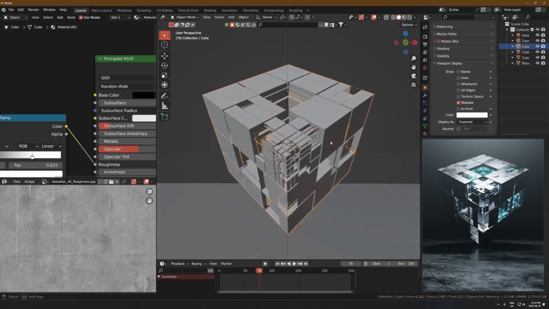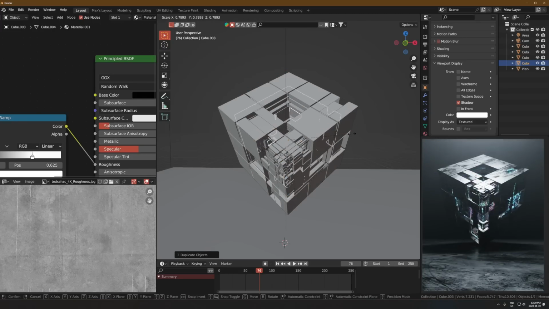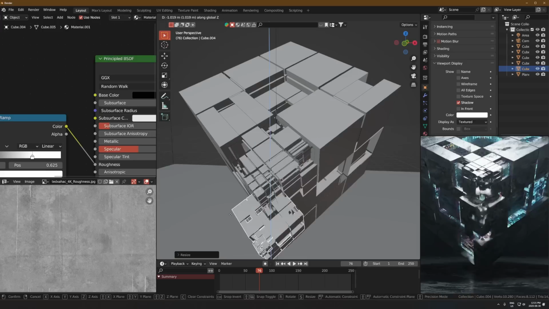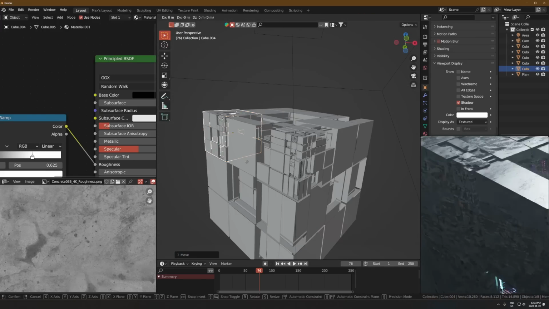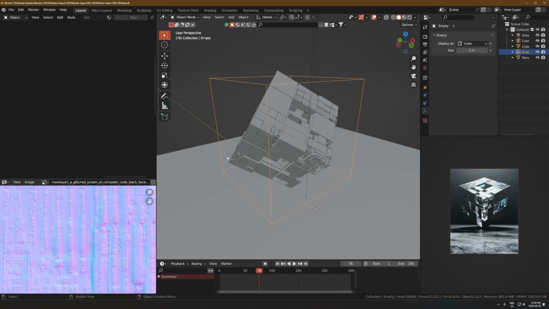Okay, so we can just keep duplicating this around itself and get crazier and crazier results. Let's make some kind of environment around this. Now, this might be the tricky part because I don't know where this belongs.